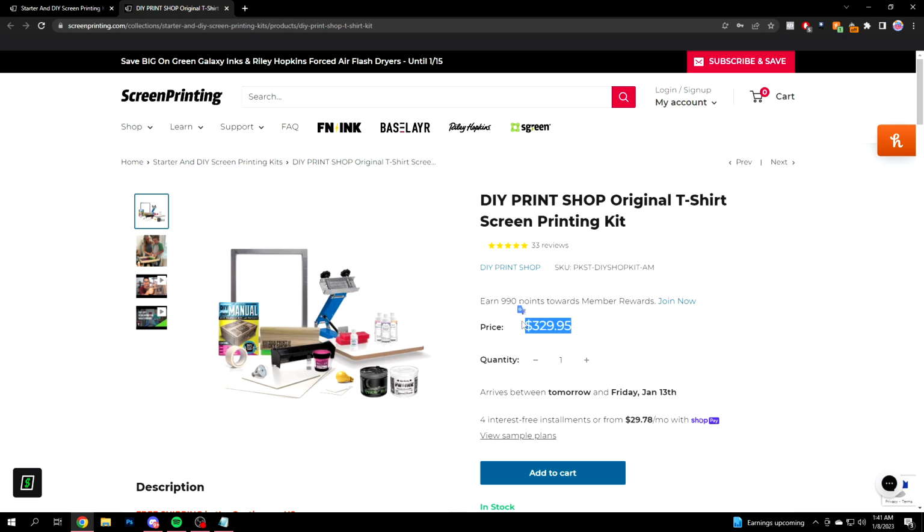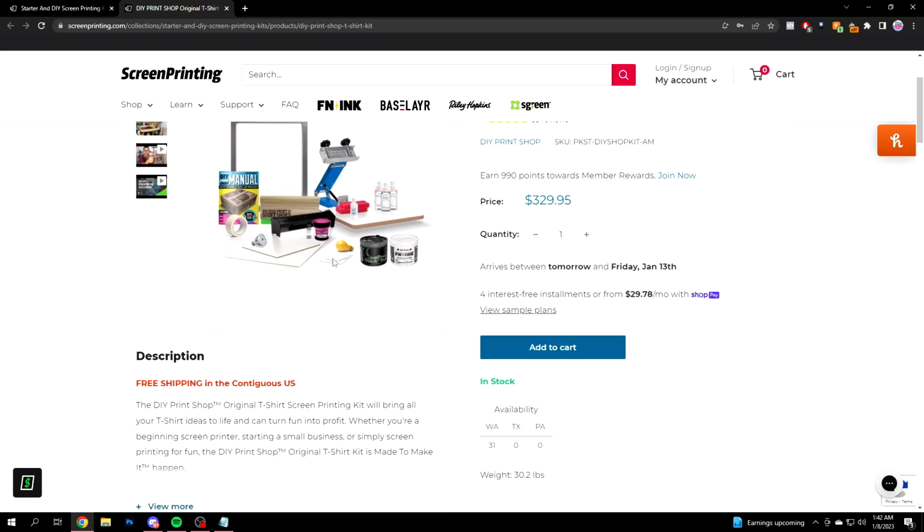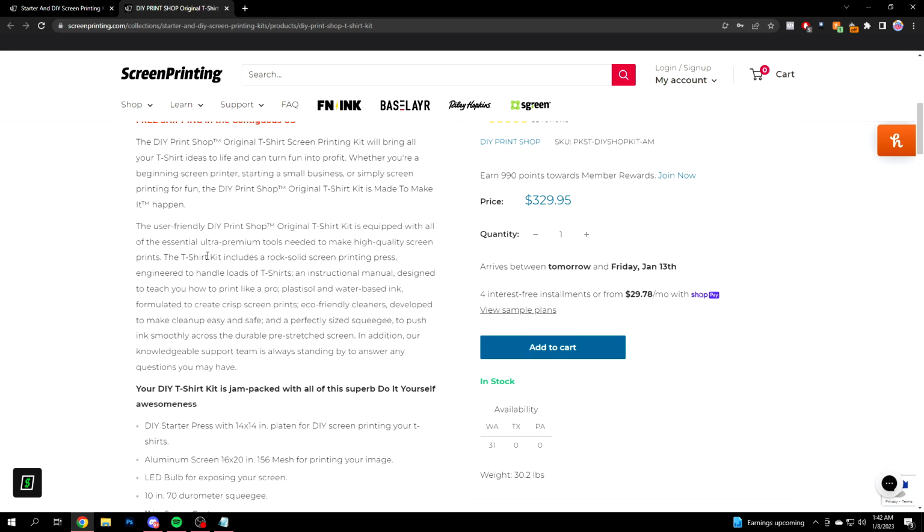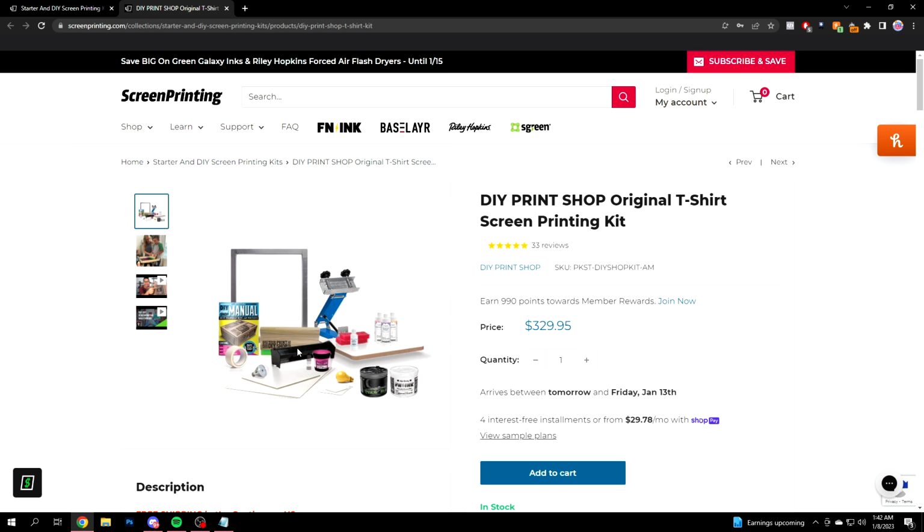When I first bought it, I think it was like $260. It's a little more pricey now, but it basically includes everything you need to start screen printing. I definitely recommend this kit if you're really wanting to screen print yourself. Only limitation is it's only a one color press, so you'd only be able to do one color designs, unfortunately. But it is a good way to get your foot in the door if you're interested in doing hands-on.